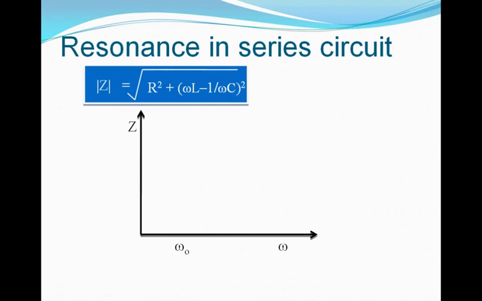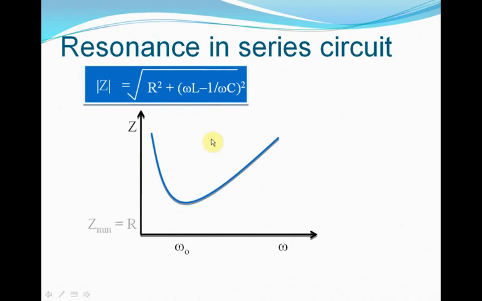Now as we keep on varying the frequency of the voltage and electric current, the frequency simply means the number of cycles per second, the number of times per second that the same variation keeps repeating. So as we keep on varying the value of omega, the value of Z changes, isn't it? There's no doubt about it. So if you plot a graph of Z with respect to omega, you obtain a graph like this. This is the graph of this expression above.